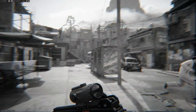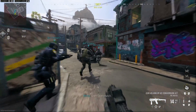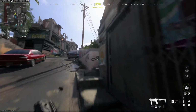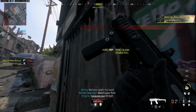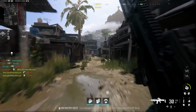We're just playing on Favela here, just kind of messing around, trying to use this thing as best we can as a primary, and you're going to see how quickly you can fire this. So if you were to put on an 18 or a 30 round magazine, this thing is definitely deadly in close quarters. All you got to do, again, it's a binary trigger, so one pull of the trigger, pull and release, fires two shots, just like a binary trigger would in real life.